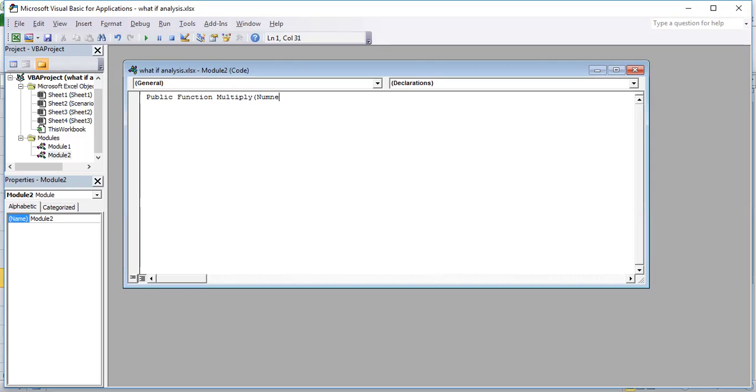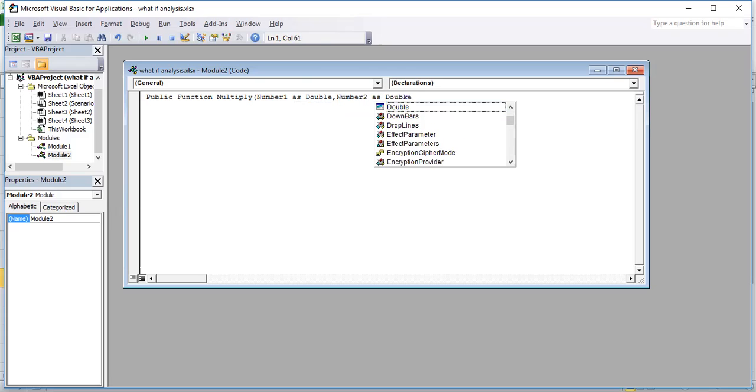Number one as double, comma, number two as again double, and bracket closed.